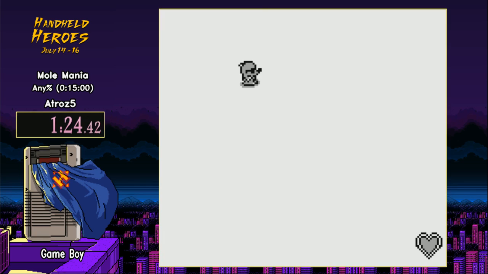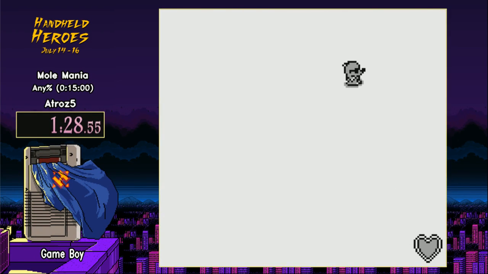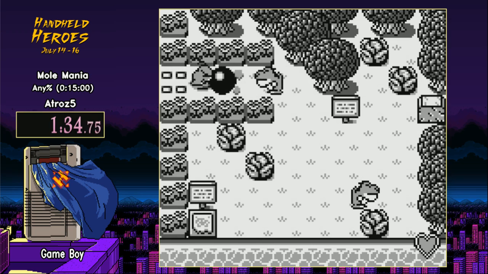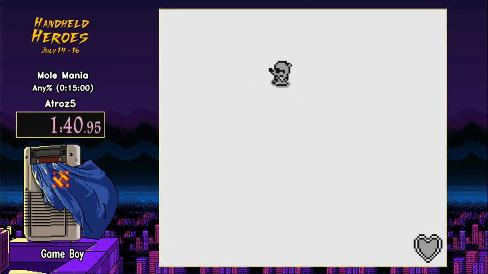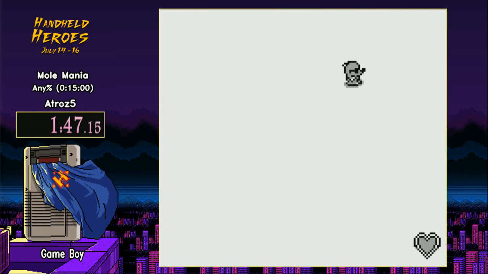So here's the big glitch I was talking about. What I need to do is bounce off the enemy while transitioning, and it's a frame perfect trick, so it's going to take me a couple attempts. Yeah, that one was way too soon. That one was one frame too early.